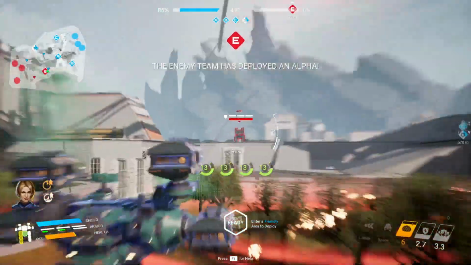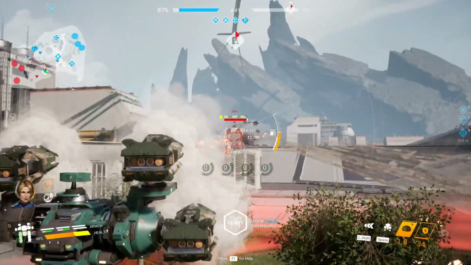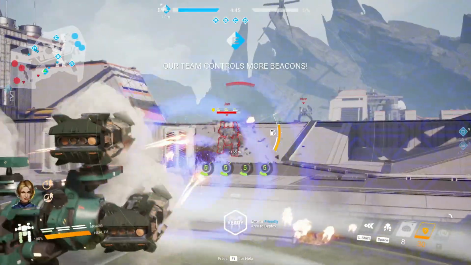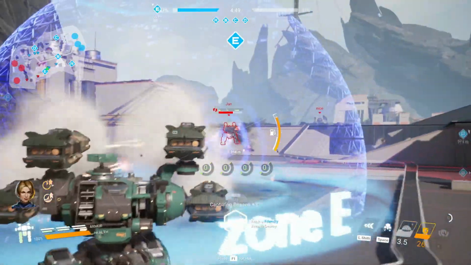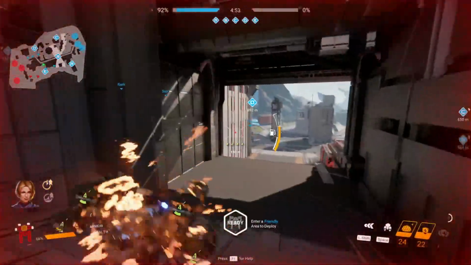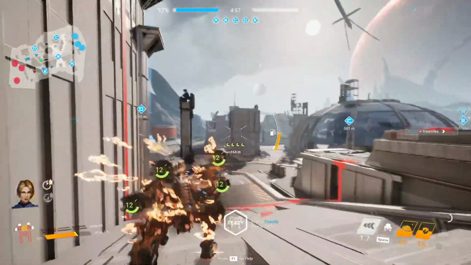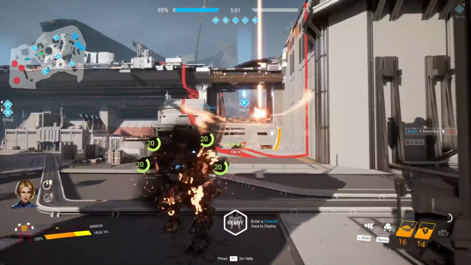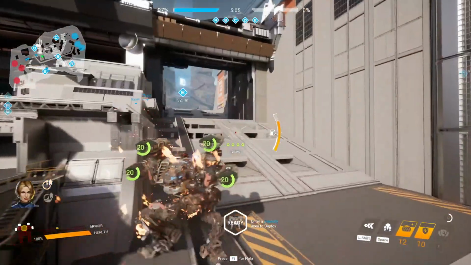Enemy Titan deployed. Oh, shoot. He deployed a Titan. Our team controls. Yeah, see, now I'm kind of screwed. Oh, I should have stayed in the shield. Jesus, I just took a bunch of damage I shouldn't have. I'm on fire. Oh my god. Jesus. That was really, really close.